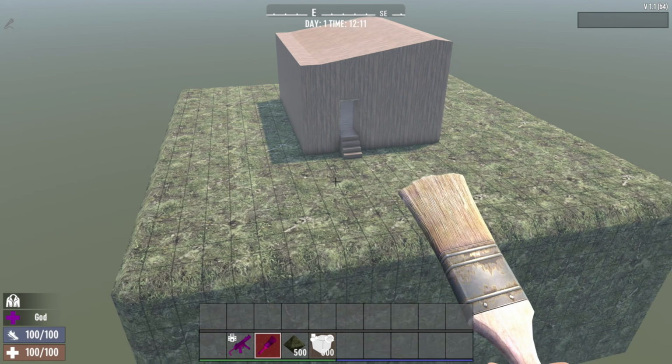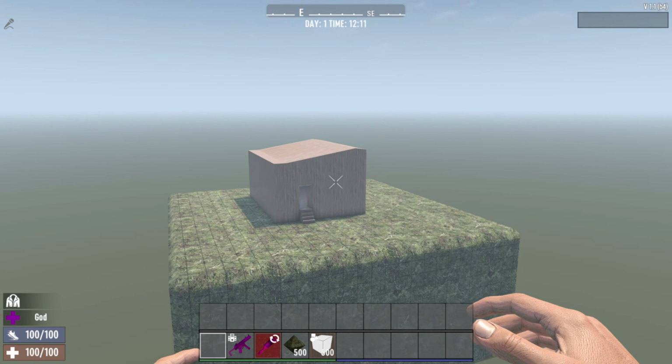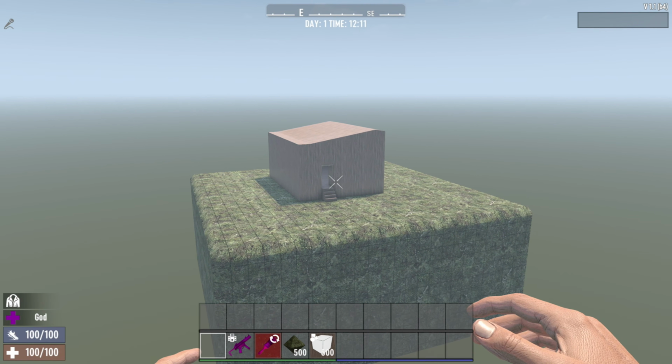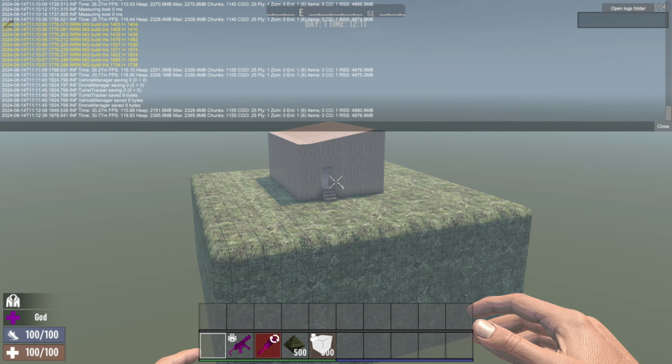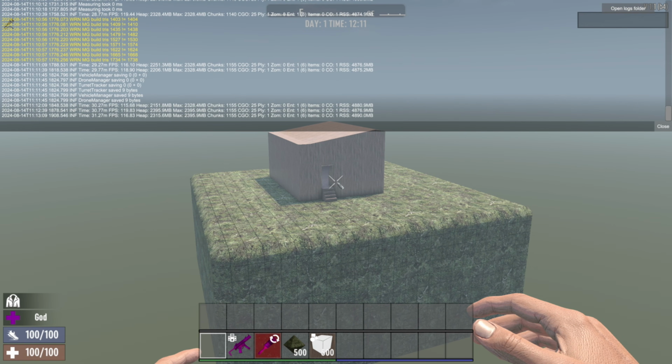Now it's time to make our life a little bit easier. Just a few more little tips and tricks before we get stuck in. I'm going to press F1, and when I'm in here, we will want to be able to change the time in game, because as we are playing, time is still ticking. You can see that at the very top of the screen there. But if I press F1 and I type in ST, that means set time.